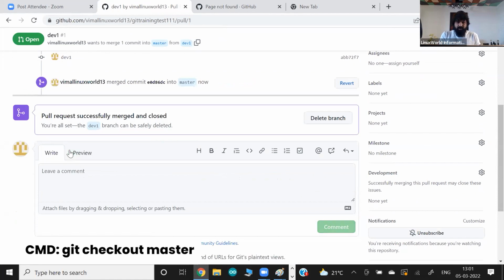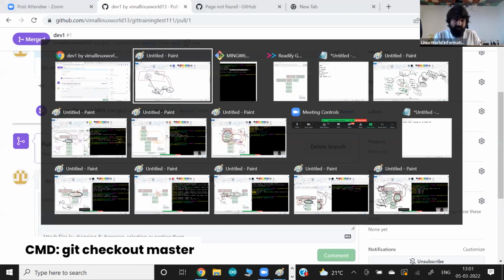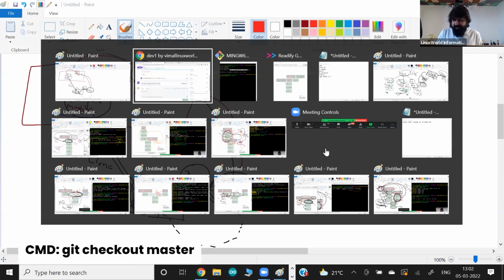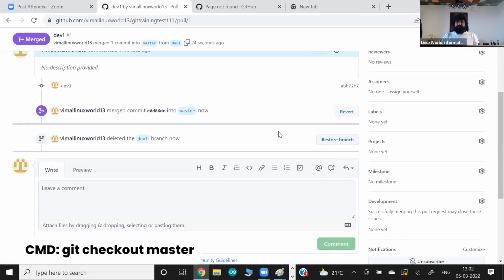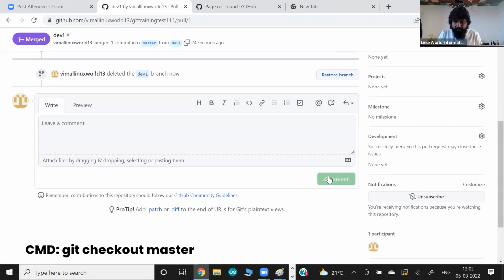Okay. And now this team has got your data and put it in the master branch. And for them, this branch is not important anymore. Because they already merged, they can delete this branch. That is a very common scenario. That is the delete option you always see, so they will delete this branch there. And finally, if they want to put comments, they can put them over here.